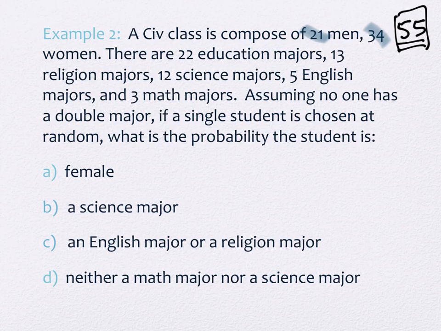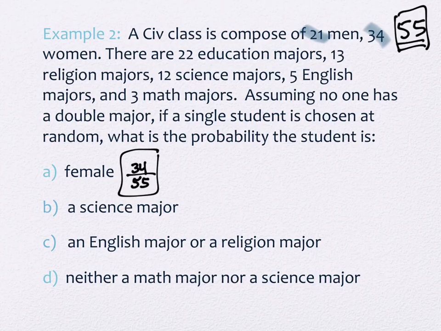All right, so let's find the probability of female. So what is the probability that if we chose one person at random, we would happen to select a female student? Well, how many females are there? 34. And how many students are there? 55. And we do need to reduce if possible. So will this reduce? It doesn't. You might be looking at the number 55, or you might be looking at 34, either one. They both have two factors. 55 divides by 5 and 11, neither of which divide on the top. 34 divides by 2 and 17, neither of which divide the bottom. So we're done, okay? How about science majors?